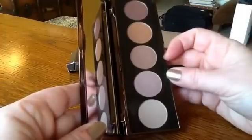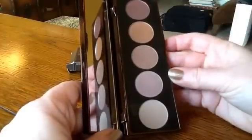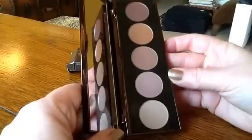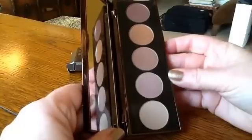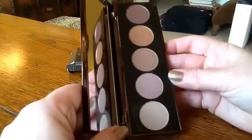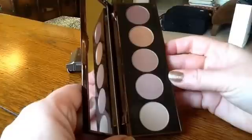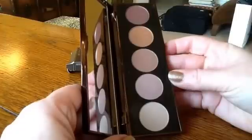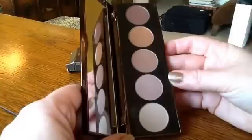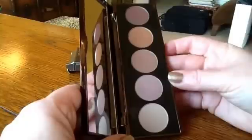I have to say, immediately I opened it, I was slightly disappointed in that I thought there were going to be matte shades. I don't have a lot of matte eyeshadows. I'm attracted to glittery, shiny, satiny shadows, but I keep reading that they're a bad idea for my older hooded eyes and that I should wear more matte shades. So I'm trying to build up that side of my enormous collection and get rid of some of the shinies.